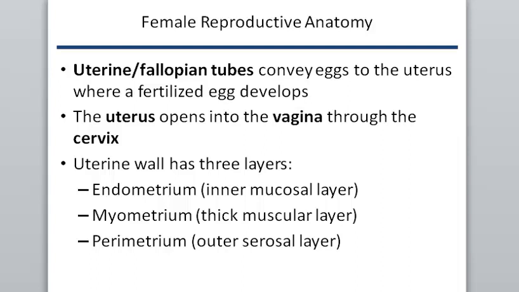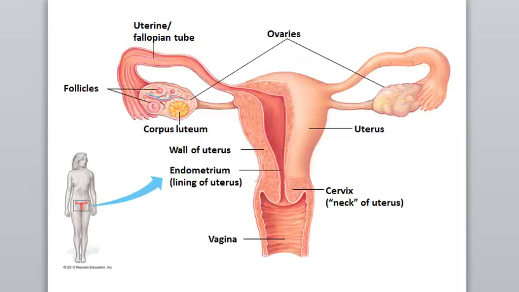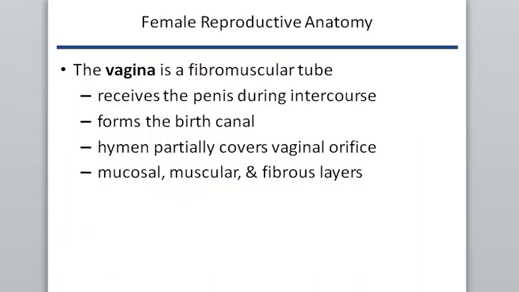So you should recognize all these words already without even really knowing what they are. There it is, the vagina. Not as common for middle schoolers and maybe even freshmen or sophomores if you're still in that mode. You're not going to draw that. But pretty simple, right? It receives the penis and also forms the birth canal.